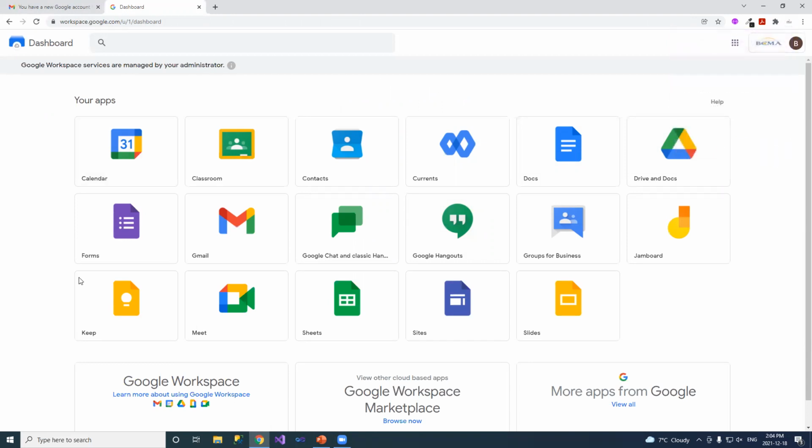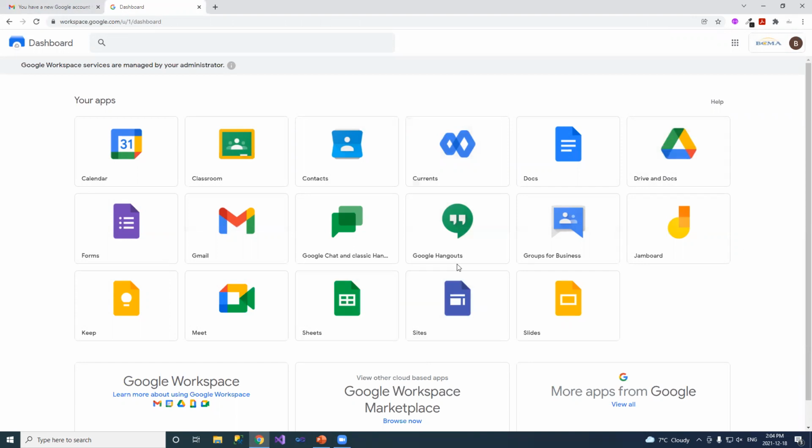And here is the screen of some of the applications you get right out of the box. For example, you have a calendar, a classroom, contacts, drive, and a bunch of applications. Some of you are familiar with these, and if you're not, inshallah, we intend to do a lecture or a small video on all of these. Most of the time, the BCMA directors end up using Gmail. They use the calendar, they can use Docs, and Google Drive is the most important part.